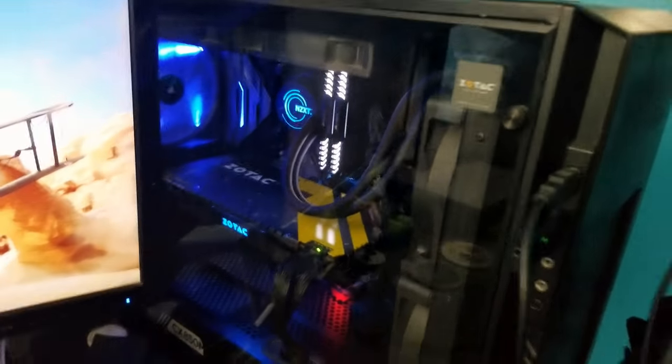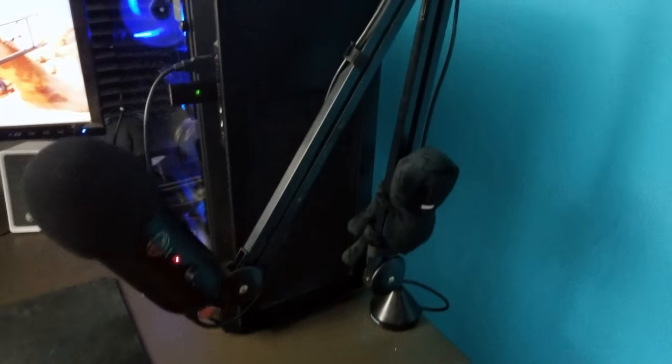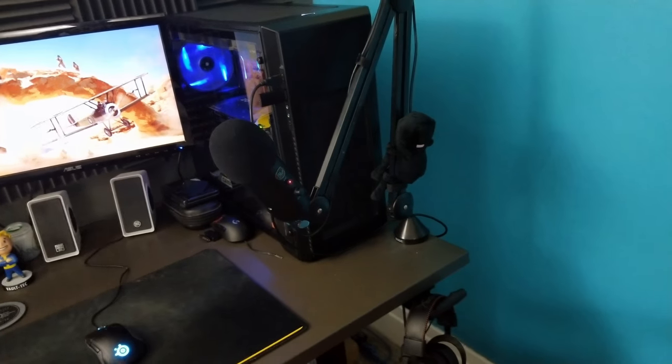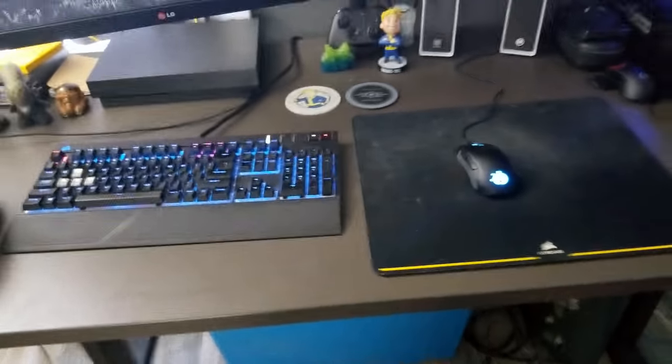There's my Blue Yeti Blackout Edition, and we've got the Rode boom arm. If you're going to go with a boom arm, I strongly recommend it to get any vibrations from hardware on your desk away from your mic pickup. Rode is like the best ones out there — I tried the cheap boom arms and, not well spent, ladies and gentlemen.